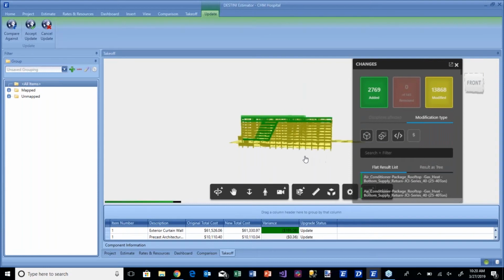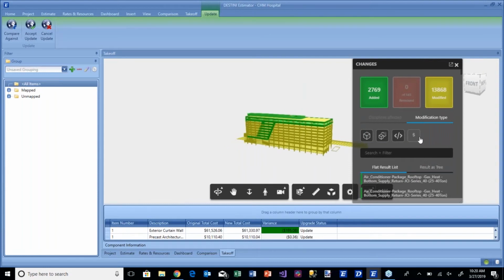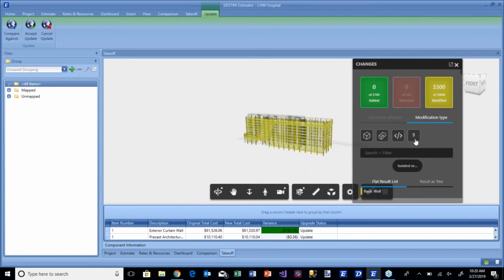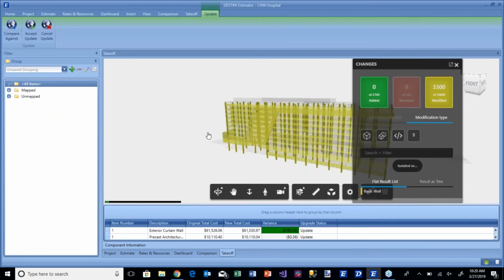So you have the ability to say, show me only those things that have cost applied by hitting this filter button here, and you can see now it's showing only those things where the costing has been applied and ghosting everything else out. Consequently, those items also have been modified. So the items that I happen to pick and apply costing all have had some modification done to them.